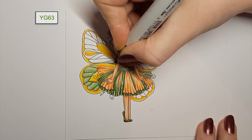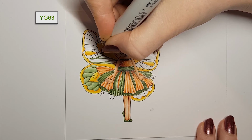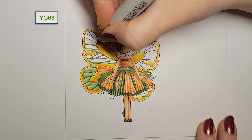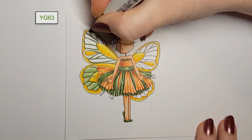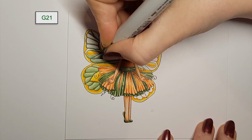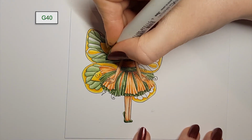As there are quite a few sections here and I don't want them to dry up, I split the image into a few different areas so that I only do parts of it at a time. How many you do really depends on how fast you colour, how much time you have at the time, and generally a bit of experience with how quickly things dry off. Once again, the outline is with the YG63 and the main coloured area is the G21. The small highlighted areas that are left are coloured with the G40.